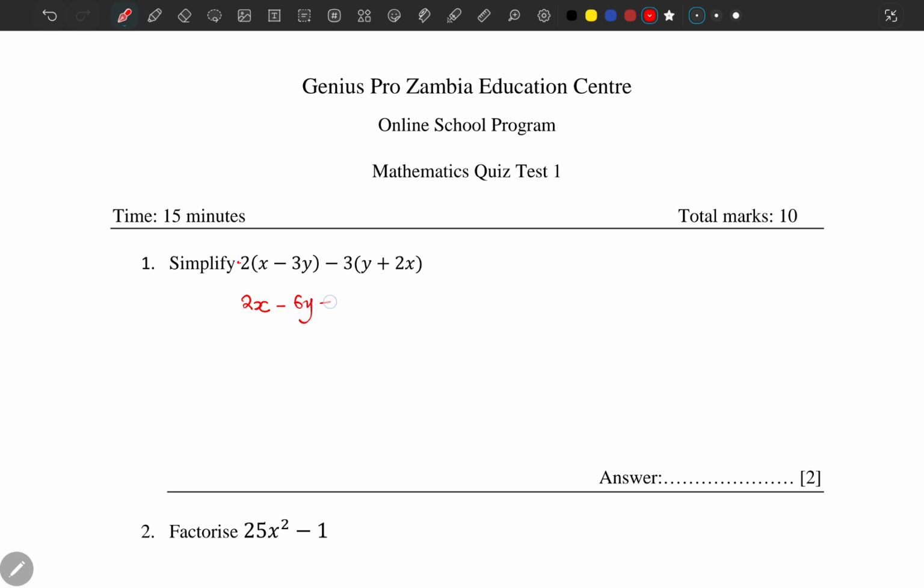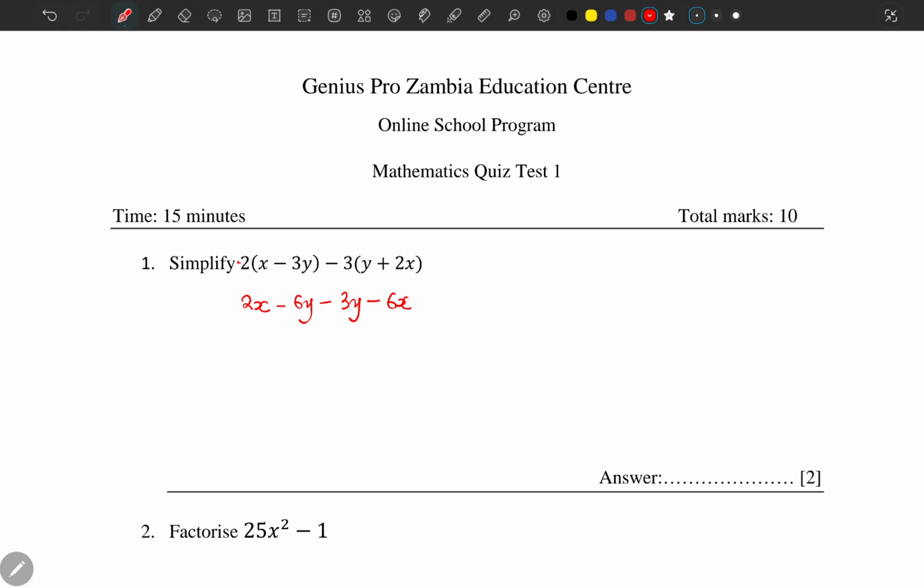Negative and positive is negative. 3 and 1. Remember that if you see y, it just means 1y. So there's a 1 in front, which we don't show for professional reasons. All right. Then we get 3y. Negative and positive, again, we get negative. And then 3 and 2 get 6. Then the variable is x.